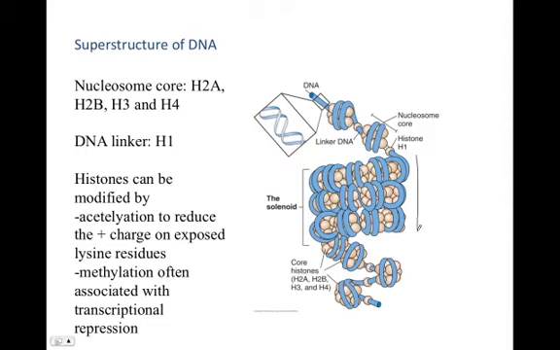Acetylation of a histone reduces the positively charged lysine residues found on the exterior of histones. DNA, being negatively charged, binds tightly around positively charged histones. If a histone is acetylated and the positive charge on a histone is reduced, this allows for the DNA to become free from a histone. This opening or dissociation of the DNA from the histone allows for greater access for the transcriptional and DNA replication machinery.